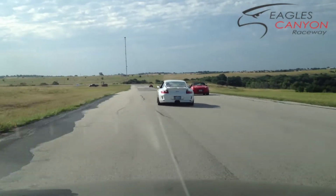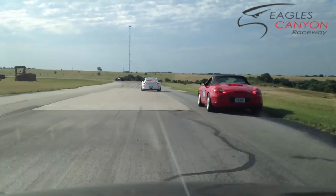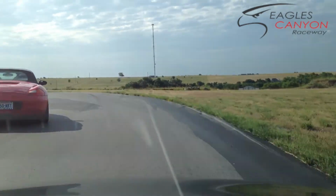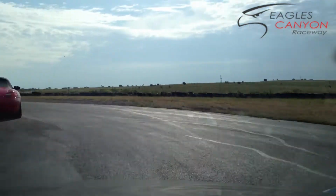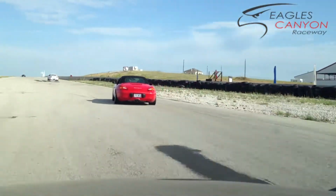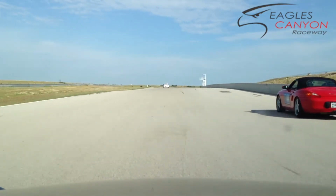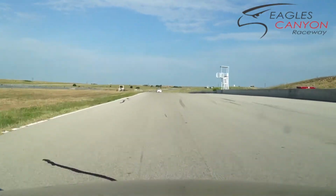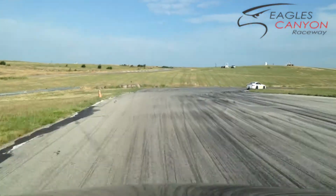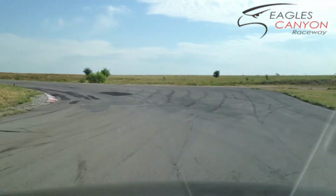But it looks like he's letting that GT3 by, but I don't see a passing signal for myself, and it's getting too late. So we're going to have to wait until after this turn, and that's okay, no problem. And you can tell he was trying to go fast, not to hold me back, and then he just gave me the pass. He stayed offline so I could come back to the left, which was great because I have less power than he has. And now I'm going to see if I can catch back up with the GT3 and maybe the Lotus Elise and see how that goes.